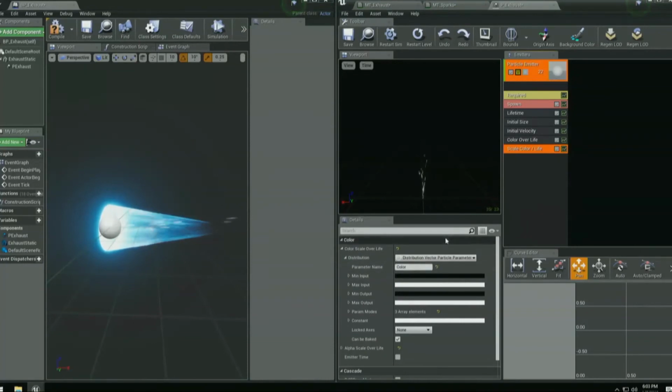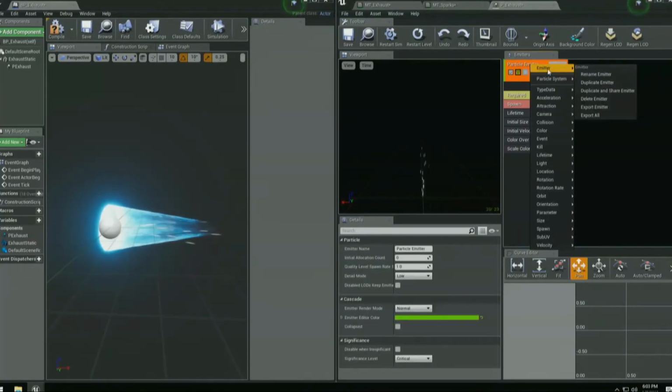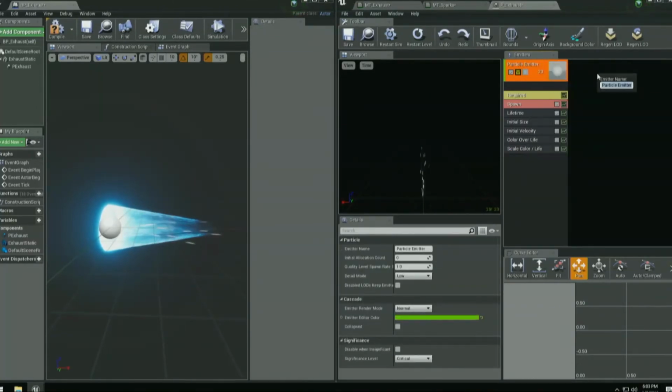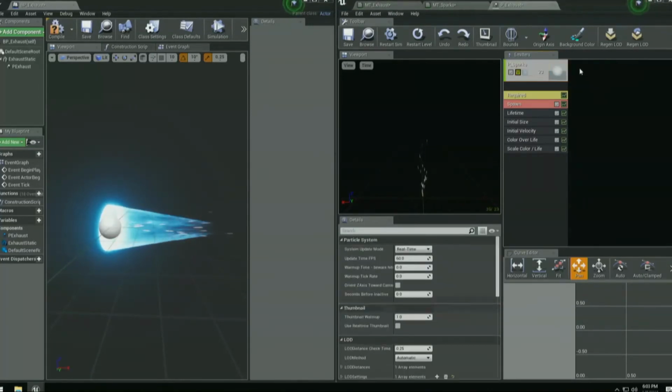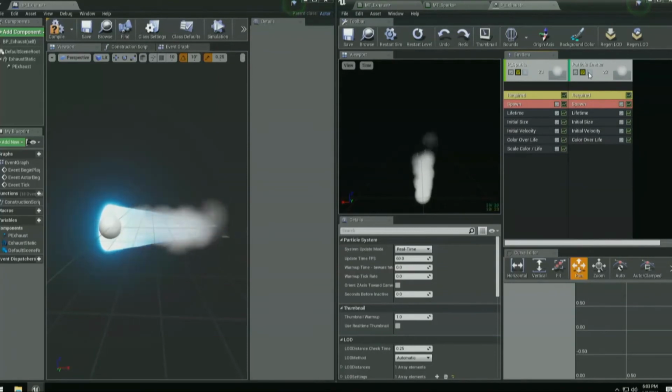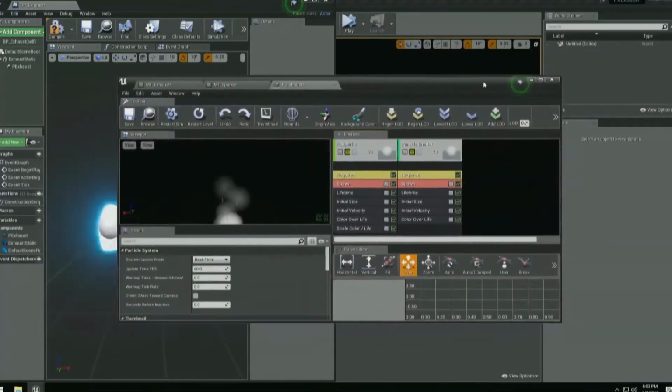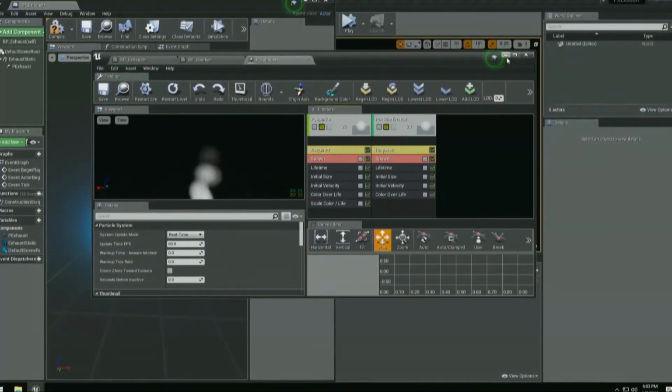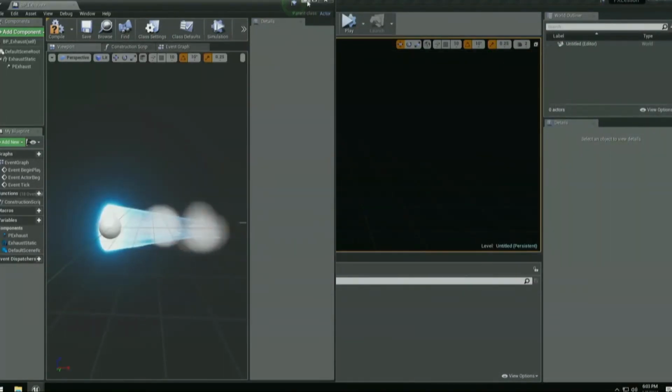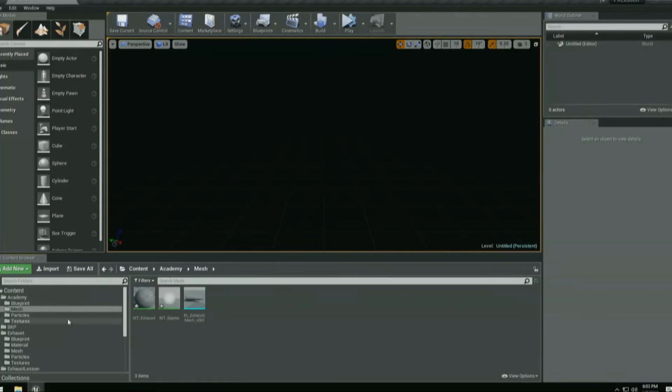So now I have my color set up, I have my spark set up. I'm pretty good. I'm going to go on with the smoke. So I'll right-click on my emitter just to give it a name. You can right-click the emitter and rename it. Call it P sparks. And I'll create another emitter in there, so a new particle system. It's automatically taking the texture that was selected in my content folder, in this case, this thing. But we want the smoke texture now. So I'll go there, and I'll do my smoke material. I'll go back here, and let me save just in case.